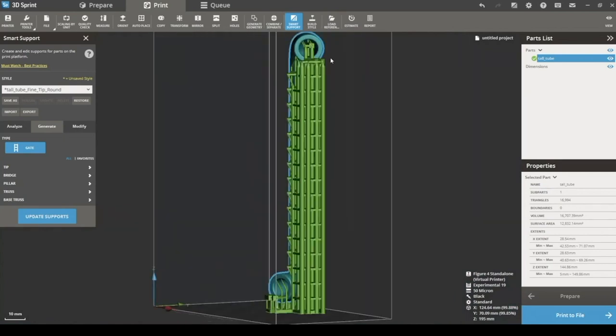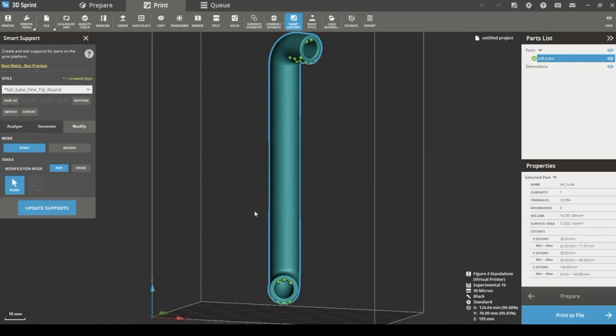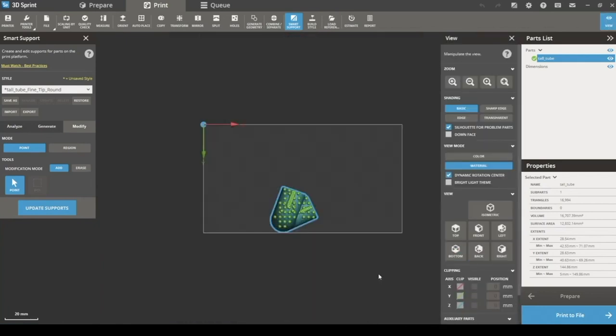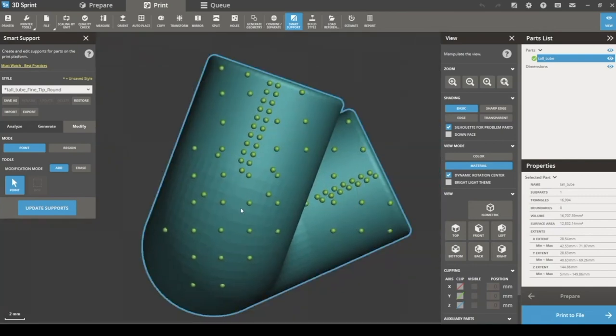And I'm probably going to want to do a little bit different with my round holes, and this is something that I talk about a little bit in the Module 3 and Module 4 in terms of how to support holes, and we'll talk about that again here. So let's go back to our modify function and take a look, and we'll start at the bottom. And I'll get my view back. The bottom of this seems to be supported pretty well.